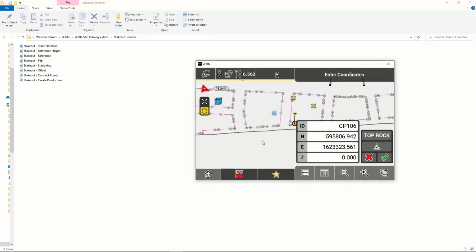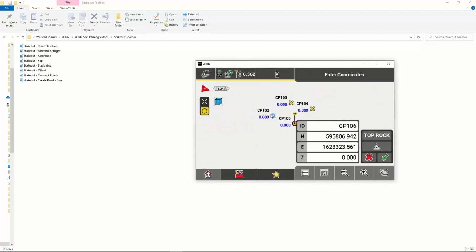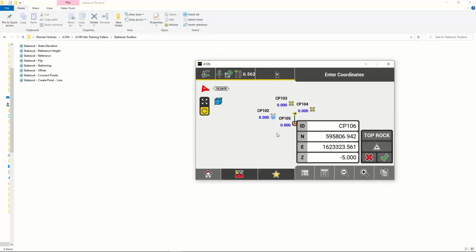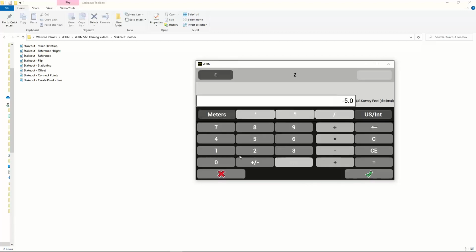If you had, like, say, some drill depths or something, and it was 5 foot to the bottom of the rock or something, you could take your elevation of that point there and just say -5 equals, and it'll drop it down. Or if it's 10 or 20 or whatever, however deep it is, just remember you can use that calculator in there and hit your equals button.